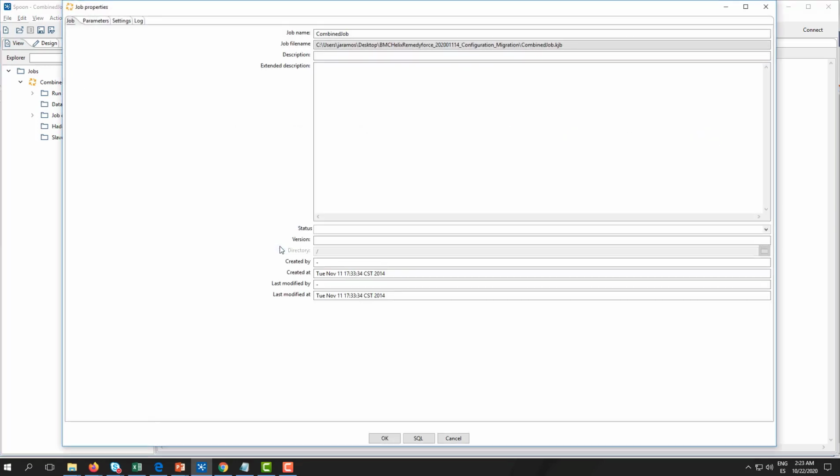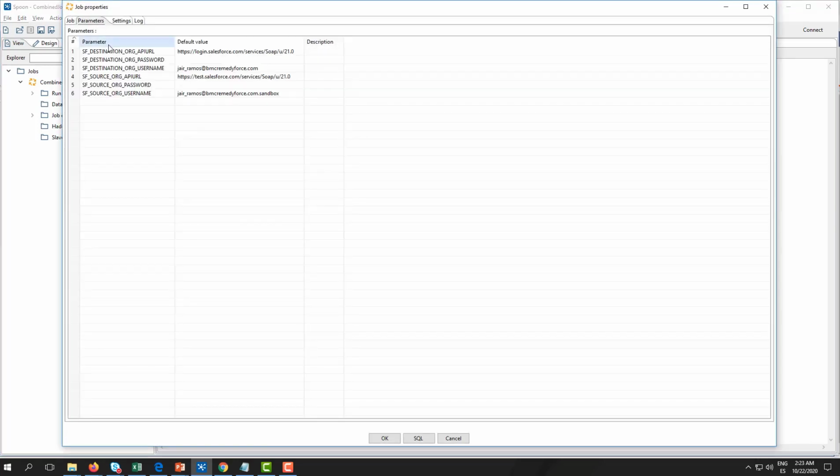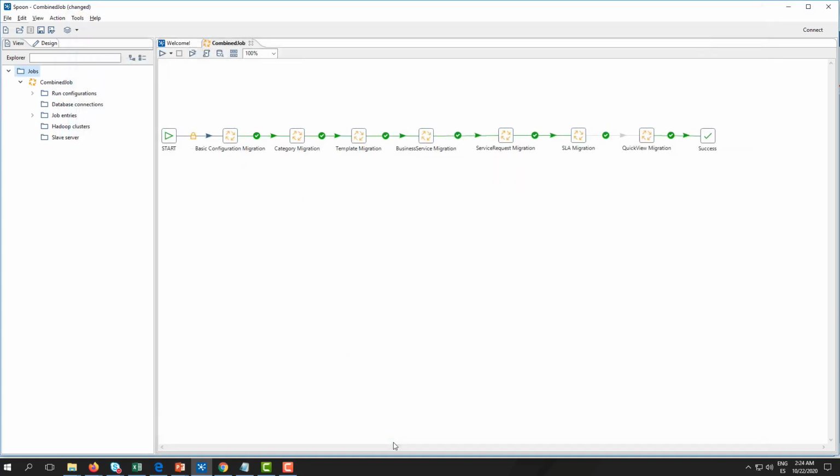So let's right click on the white space and go to parameters, and here we need to set up the variables, I mean the destination org and the source org. As you can see, I have this one for password, but if I type my password here, you will be able to see it. So we don't want that, so I will set up the password in all the boxes. But you can use this just to save a lot of time, and it will help you if you want to migrate information later from production to sandbox, sandbox to sandbox, and I already explained that.